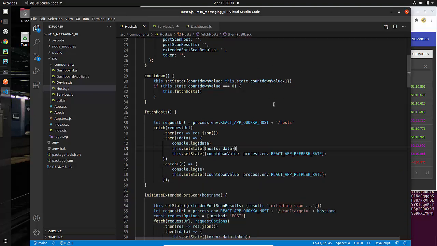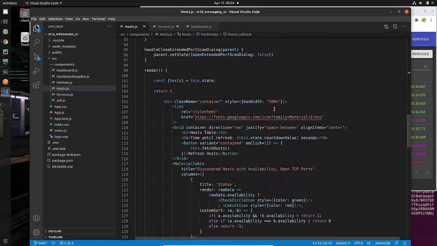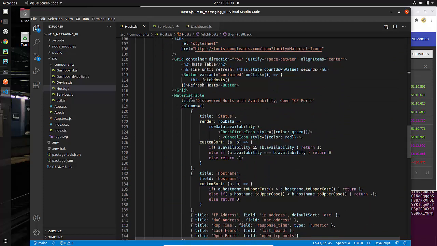So in order to do that, we're going to ignore some of the stuff that I added here, and we're going to go down to our material table. So the question is, how do I actually put buttons onto the screen that will result in actions being taken?